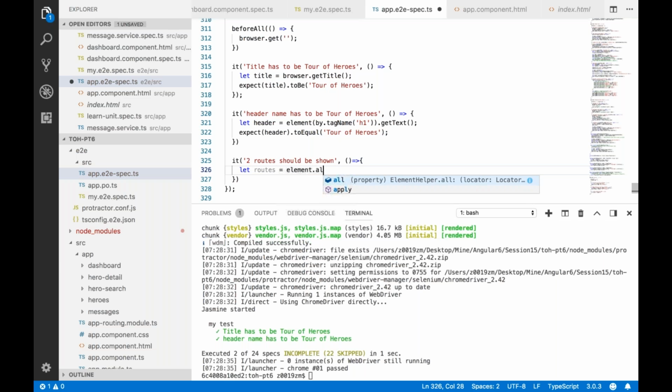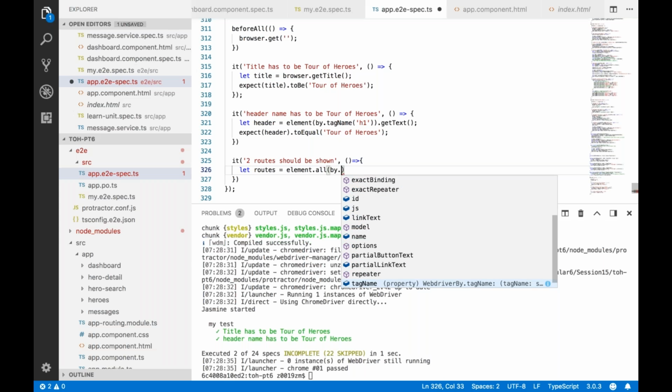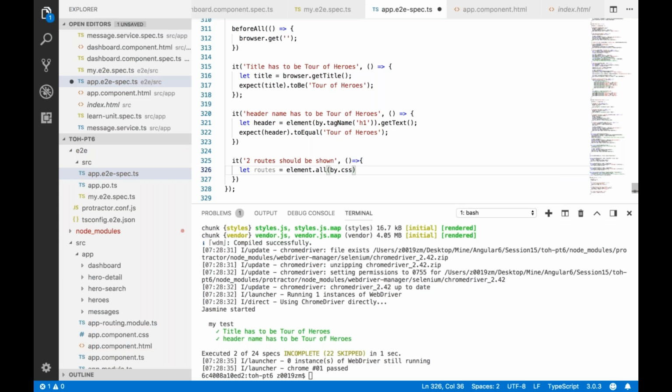So the element dot all will find all the elements, and element will just find the first element by CSS, and you can pass app dash root, then you'll have nav, then you'll have a. So this is like a combination. So find an element which is having these three CSS attributes. That's what it's trying to say.